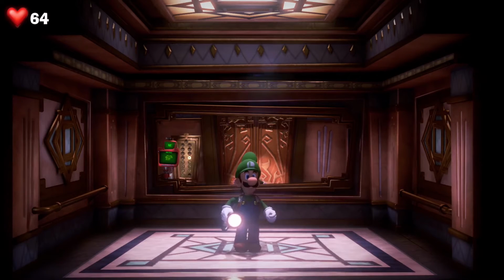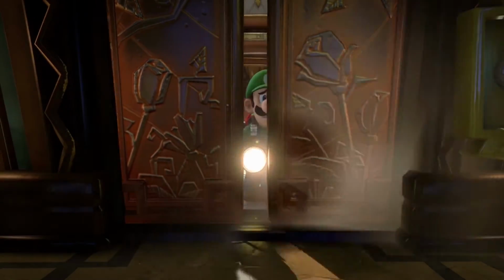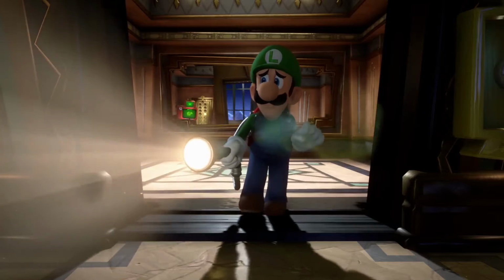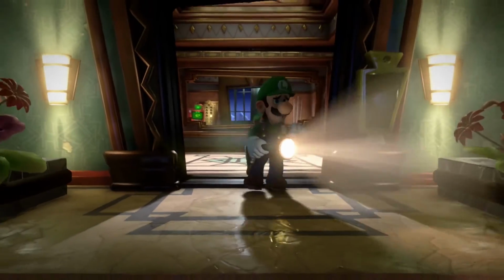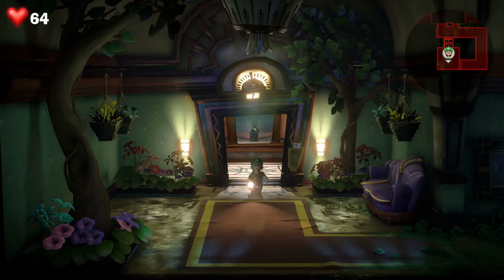Mario! Mario? Oh, can't do it. Mario? Mario? Press the D-pad and it does that. Oh, it's overrun by vines.